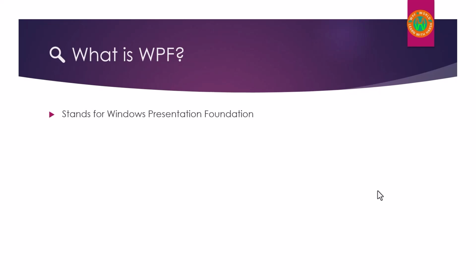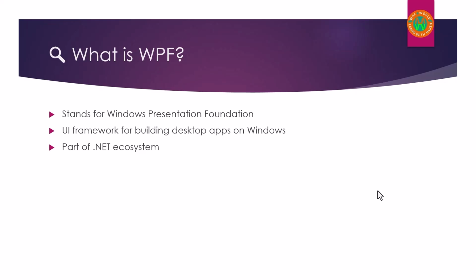WPF is short for Windows Presentation Foundation. As the name suggests, it seems it is something which develops Windows applications. So if you are thinking like this, then you are correct. WPF is a UI framework from Microsoft for building modern desktop applications. It uses XAML for defining UI and C# for code behind logic. WPF fully supports MVVM architecture, making it powerful, scalable, and testable for enterprise level applications.